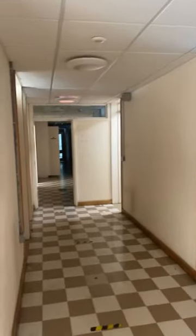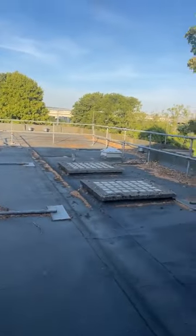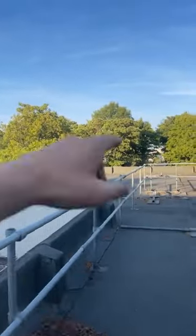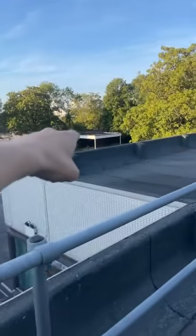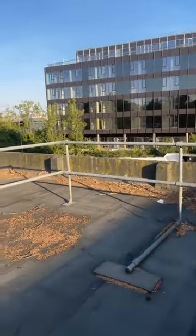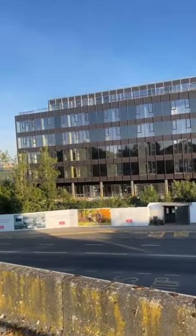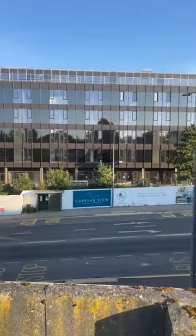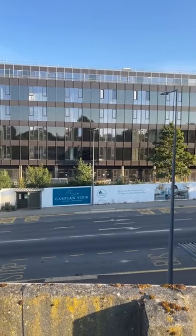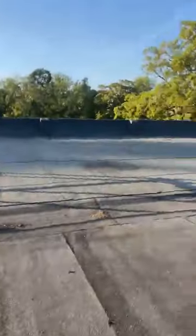Eerie when all the lights come on. All right, let's get on the roof. And I still want to go and check out that building there. And let me show you this one over here. Oh, someone said check the building with the whiteboards. That office block was left. If someone comes, sit in a cell and ask for a cup of tea. And so I can have my one phone call, please.